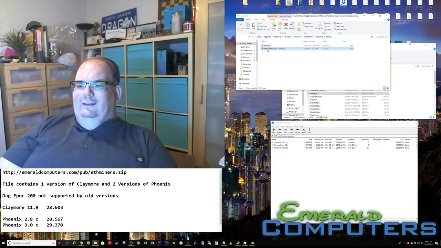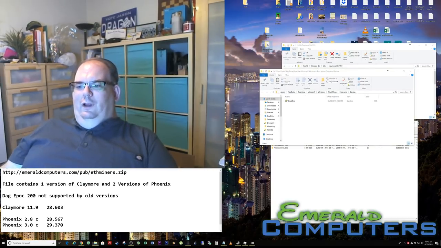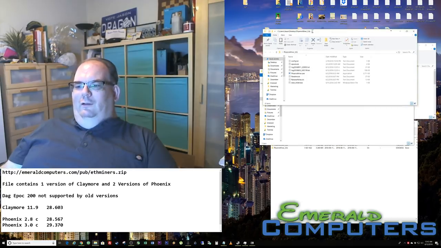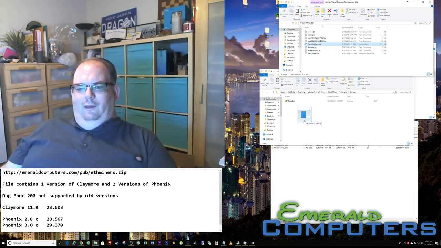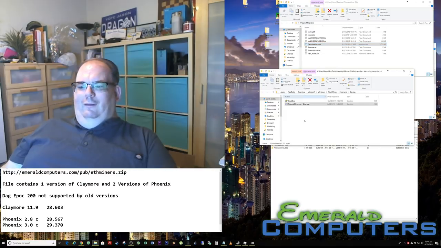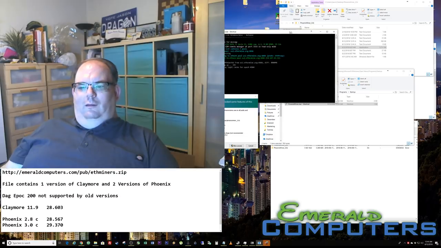So what you want to do is delete that shortcut in here. You're going to open up the Phoenix miner or the Claymore miner that you've put in whatever folder you're going to be mining from, and you're going to drag the executable down there. Now, before you let go, you want to hold down Control and Shift at the same time. It's going to create a thing that says Create Link in Startup. You're going to let go. And that's it. Now, if you run that link, it's going to do that.